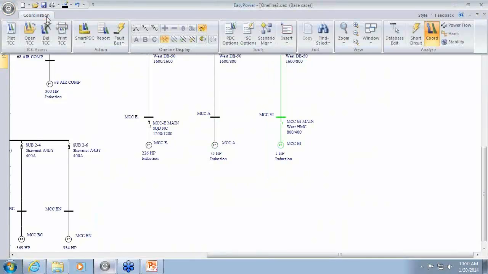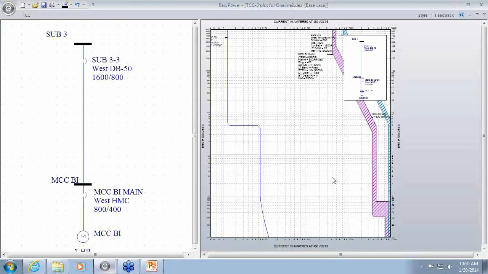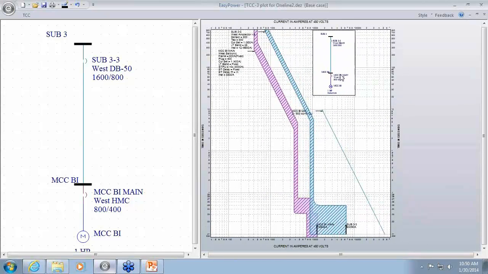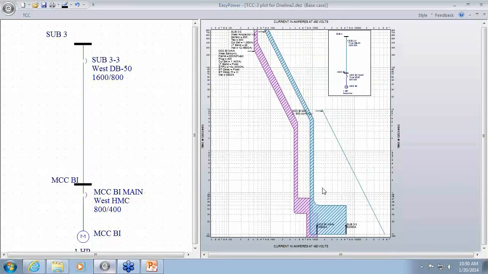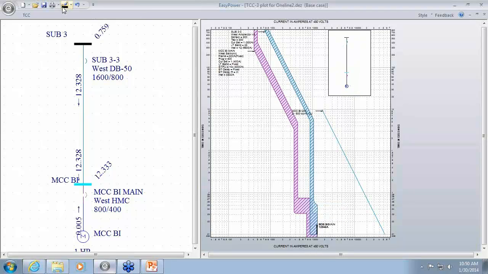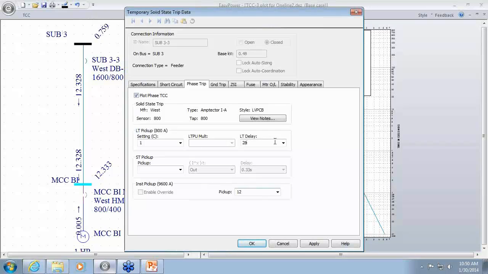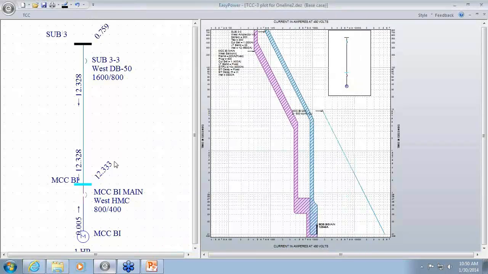The third case that is shown here, this one, I'm going to delete this motor. But this one had the highest incident energy, and it was like 311. And that was due to the fact that this also is an LI function, and it's set at 12.